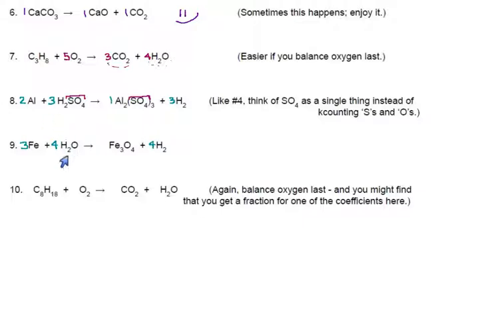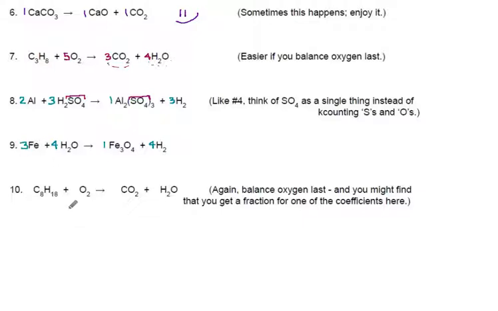So this is why you'll see I check these more than once before I pronounce them done, because sometimes fixing one problem creates a new one, and you have to make sure before you're done that you've really got all of your elements balanced out. So a final check for this. 3 iron looks good. 4 times 2 is 8 hydrogen. 4 times 2 is 8 hydrogen, and 4 oxygen there matches 4 oxygen there. So yes, I think we're okay. As usual, 1 in the blank if you want to.